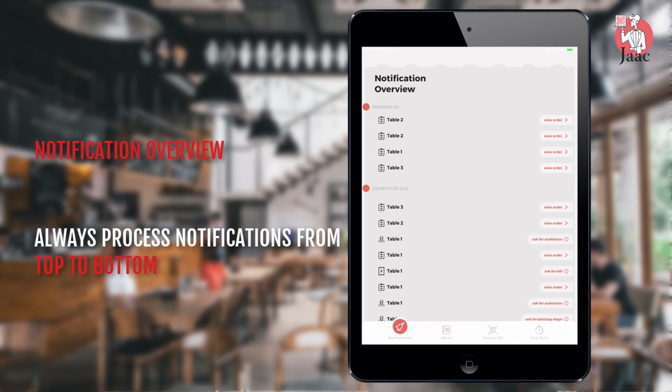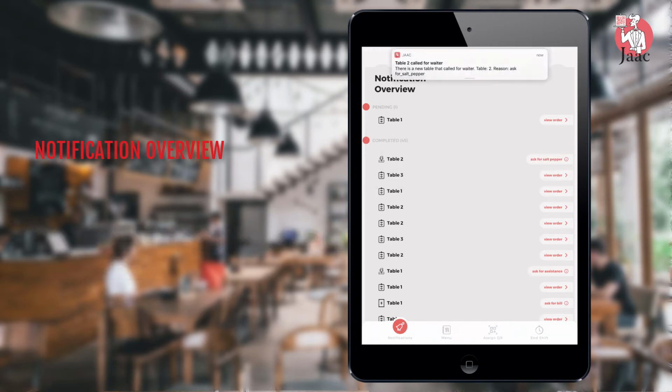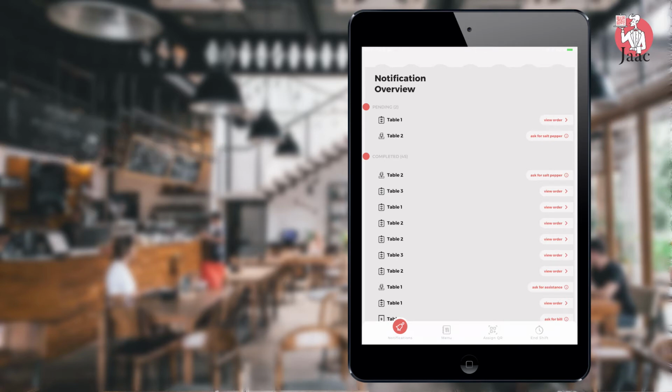To provide the best service possible, you want to have as little or no pending orders or waiter calls. New notifications will be delivered as push notifications, even if you have Jaac running in the background or your device is locked. By swiping down, you manually refresh the notification overview.